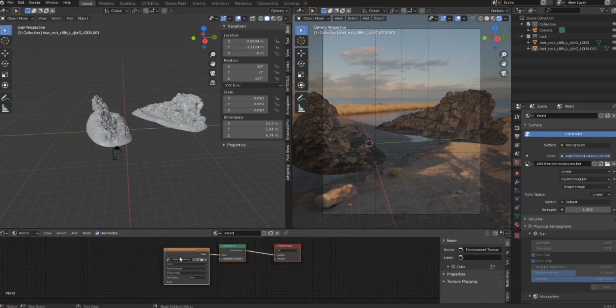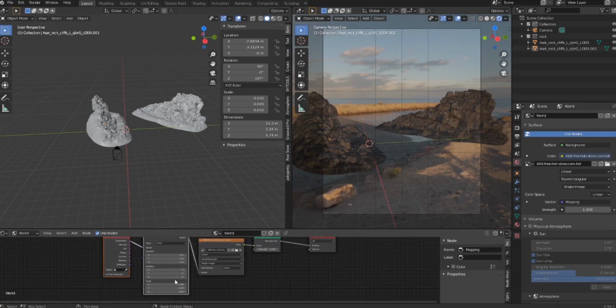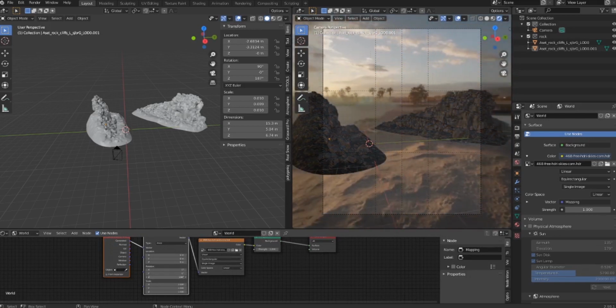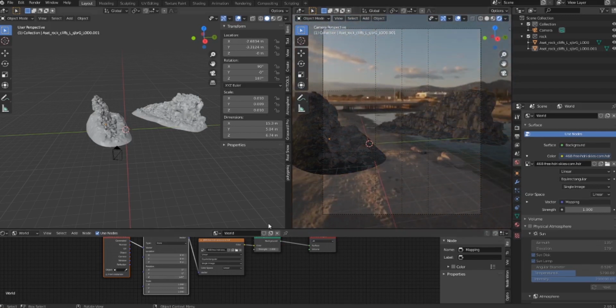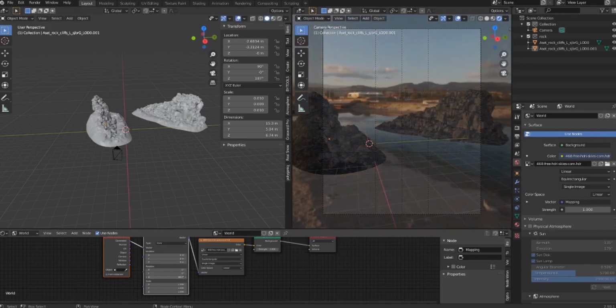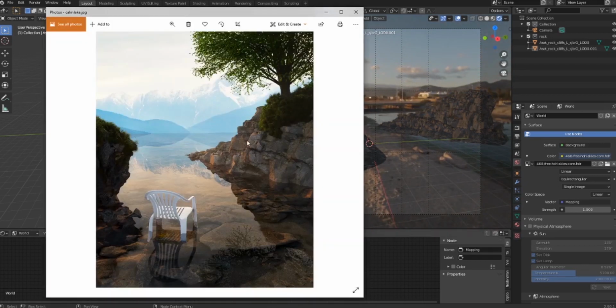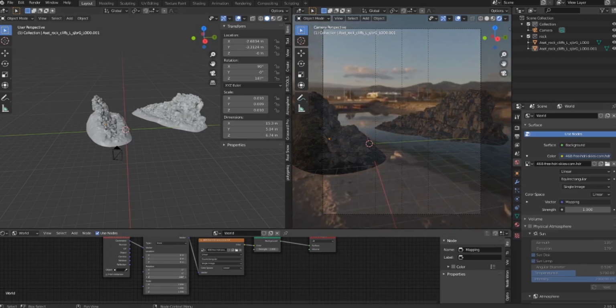Go to world settings, and then if you have node wrangler enabled, Control T will give you a nice mapping node connected to a texture coordinate node, and we can now rotate this around. And what I really liked was the light just perfectly hitting the edges of this rock. You can kind of see it just skimming that edge right there, giving it like a nice orange glow. And in the final image, that really read very well, I thought. We've got this nice glow on the edge there. So let's just play with that a little bit more. We can always revisit this a little bit later.